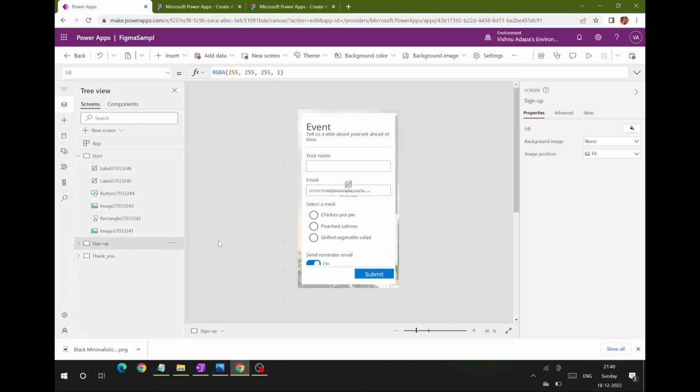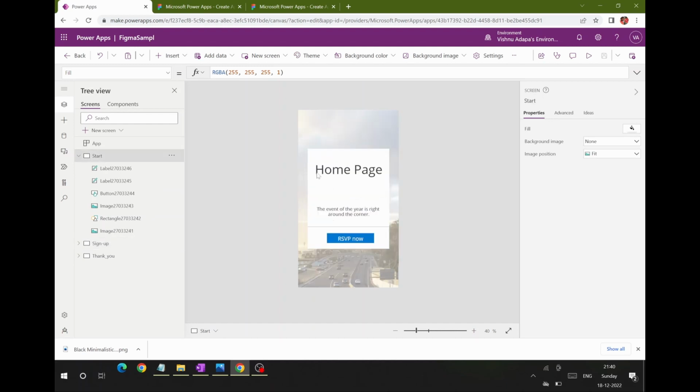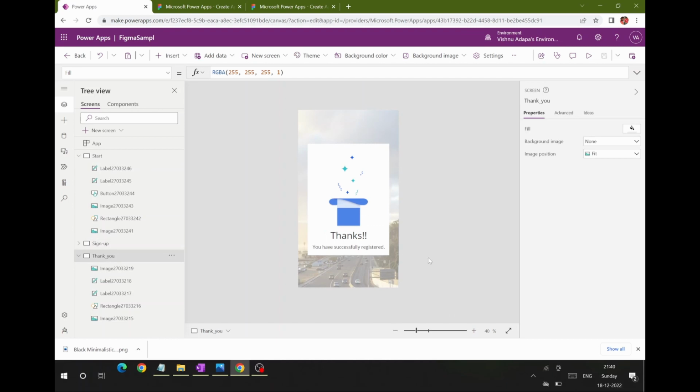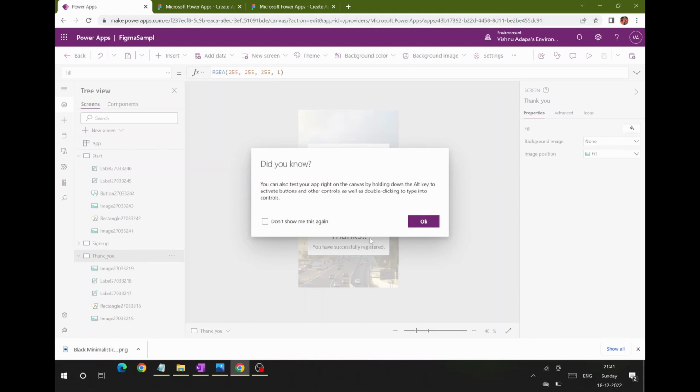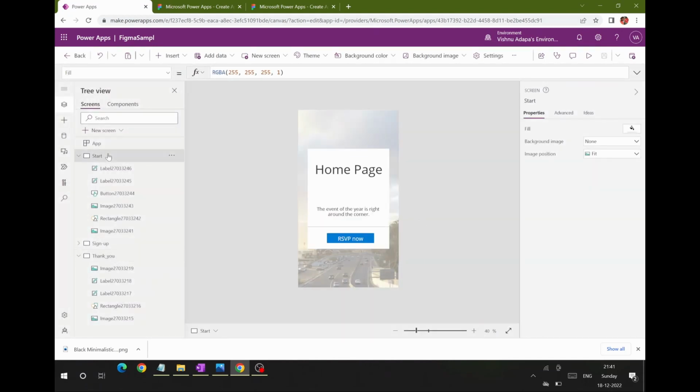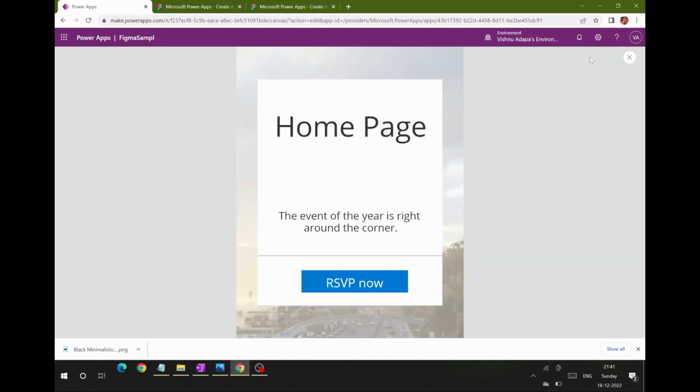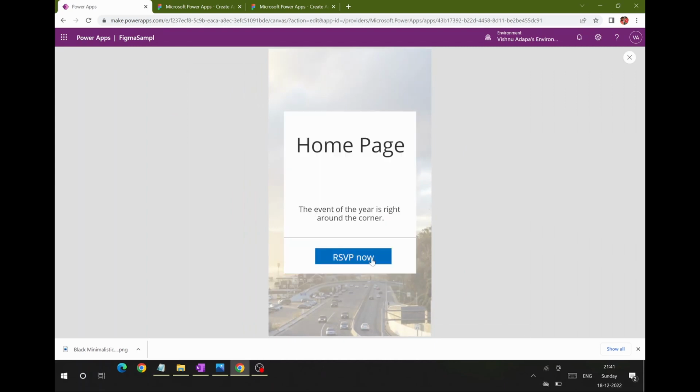The second screen also came up, event. You can see my changes there, event. You can see here I converted the home text to home page, that is also there. There is a third screen, thank you screen, so that also came up as thanks, with the thanks text which I just modified earlier. Okay, I can even run it. Sorry, I think I should be in the home screen to run it. Okay, so yeah, it copied all the screens.